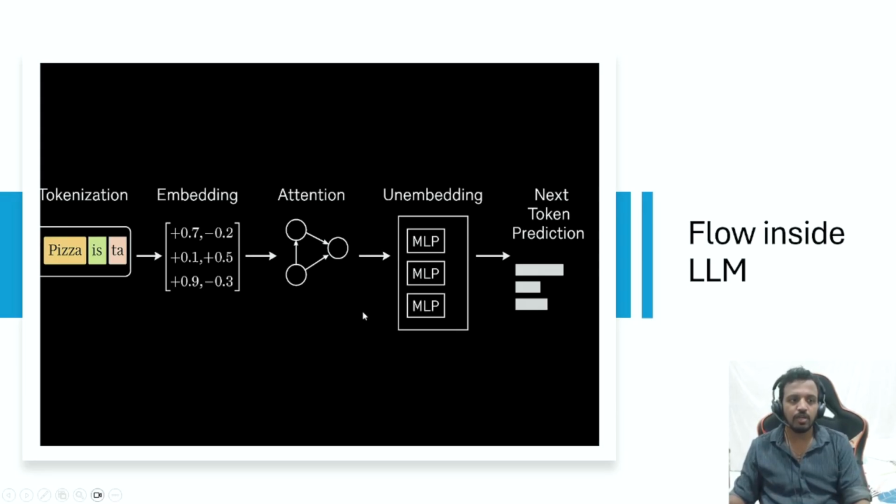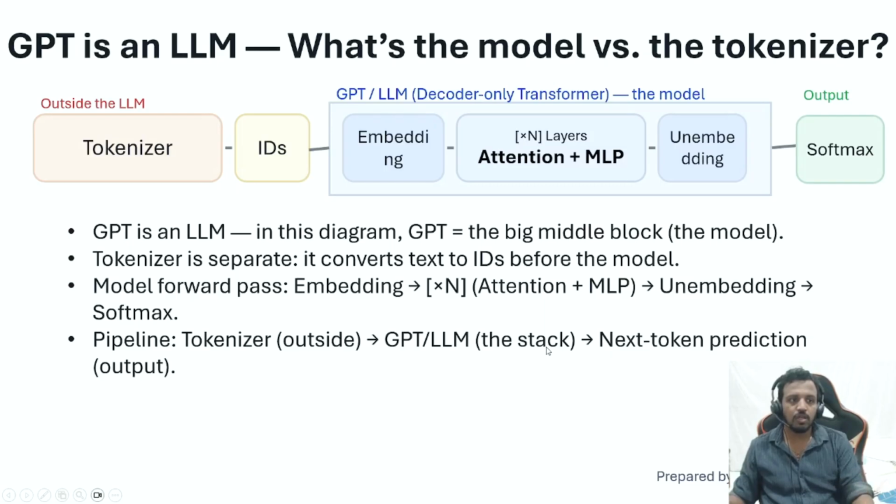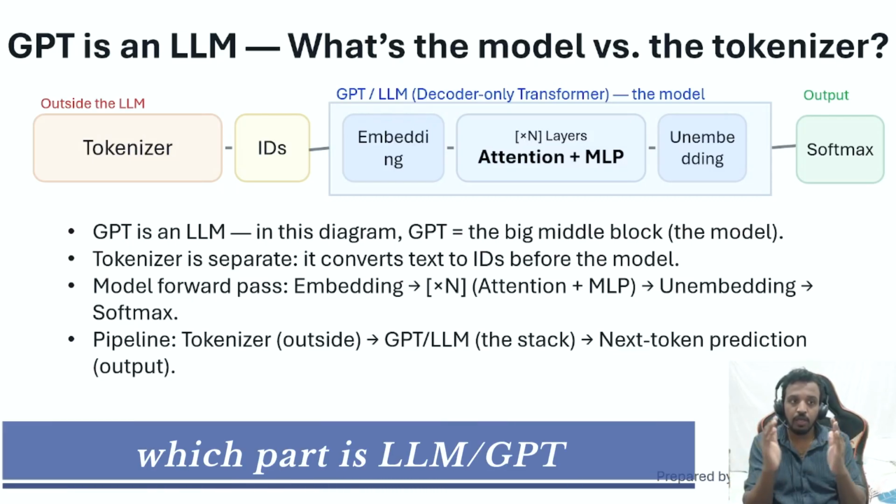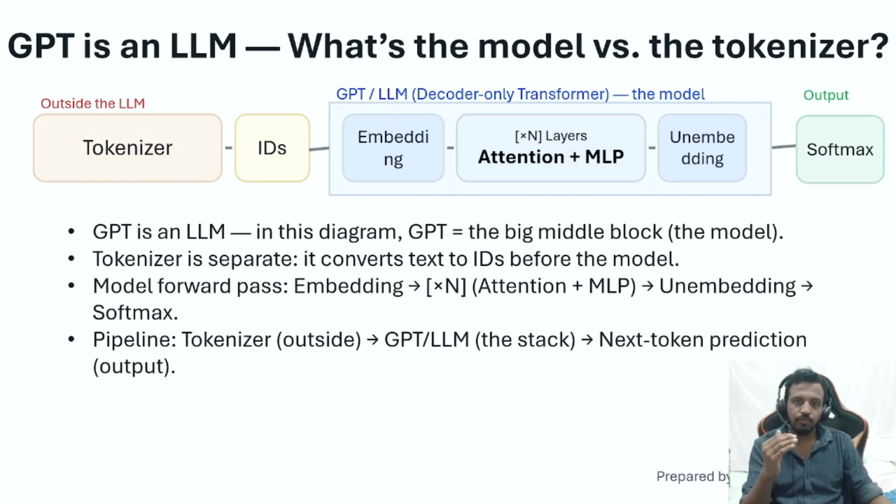Of course, it's tokenization. Before we go into tokenization deeply, this is the flow. We understood what happens when we search, what the LLM is doing, but in this complete flow, which part is input, which part is output, which part is LLM. For our reference, by the definition, LLM and GPT, let's say, are the same. So the tokenizer IDs, that is words converting into numbers, we will call an input. That is not the LLM.